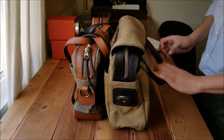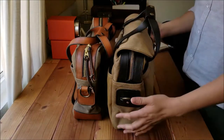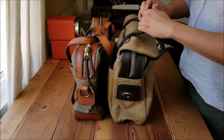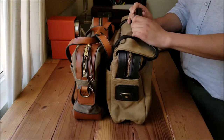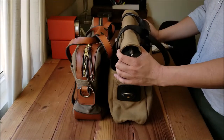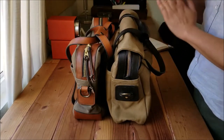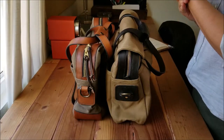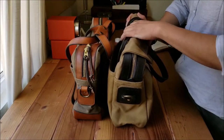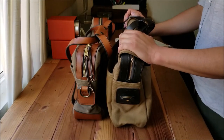Number 24: avoid chrome tan leather at all costs — for example, Saddleback. People who've watched my YouTube videos know I dislike Saddleback because they claim to have the best leather but they use chrome tan, which is an inferior leather. It doesn't age well — it scratches and marks will deteriorate over time. I buy veg-tan leather. People who know leather will tell you veg-tan is the way to go. If in doubt, check out Jim's video where he discusses chrome tan versus veg-tan in detail.